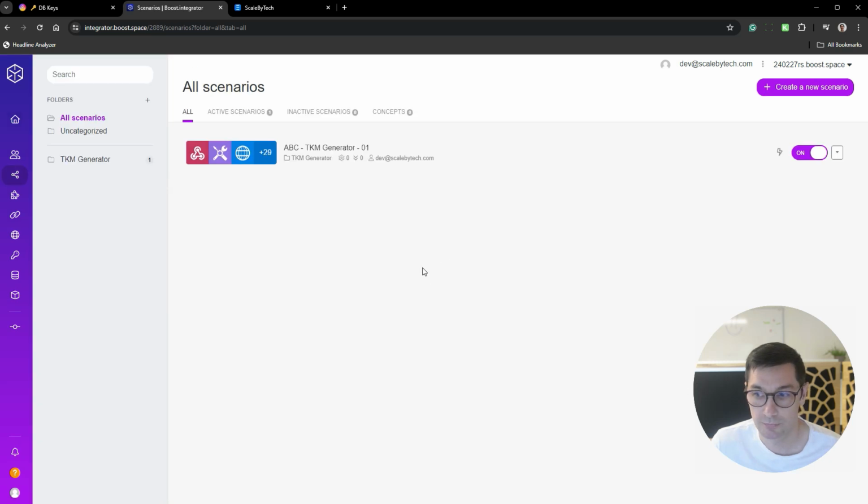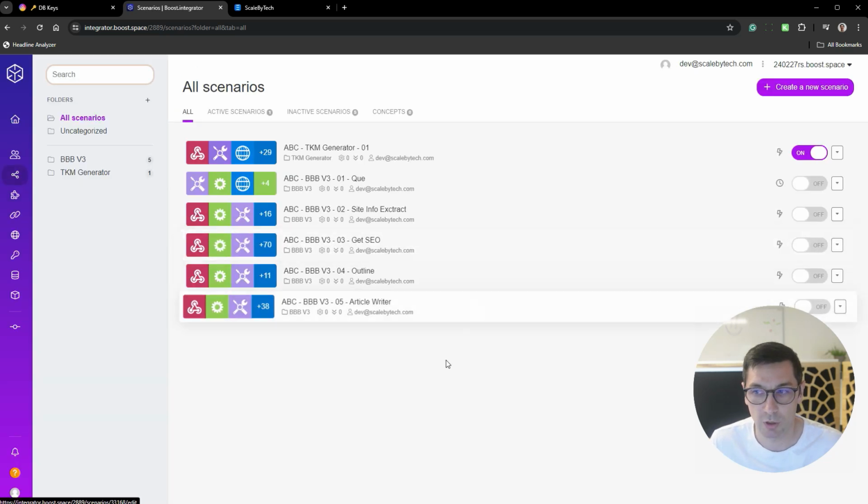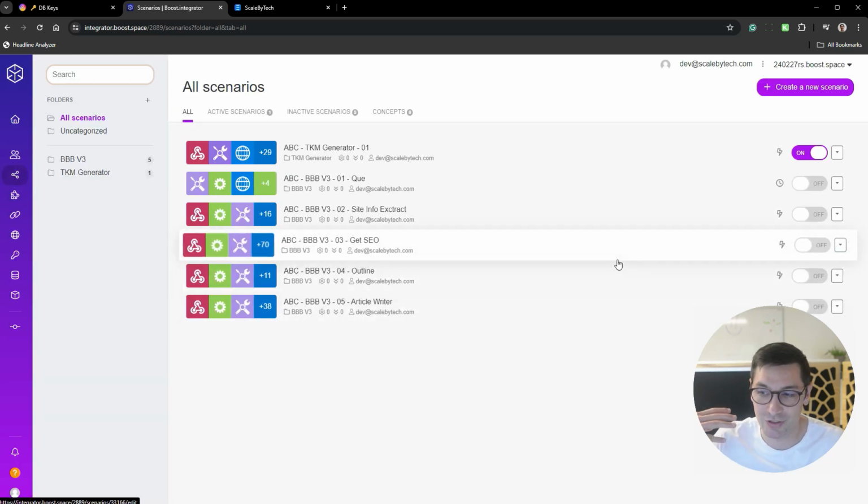And then in a second, if I start to press F5, we'll see that all the automations for this setup or system will start to populate in here, and it will also start to turn on all the ones that need to be turned on.